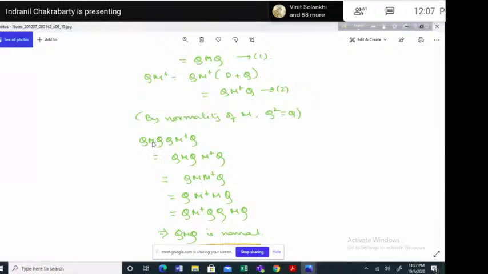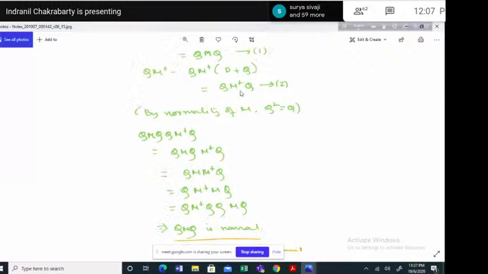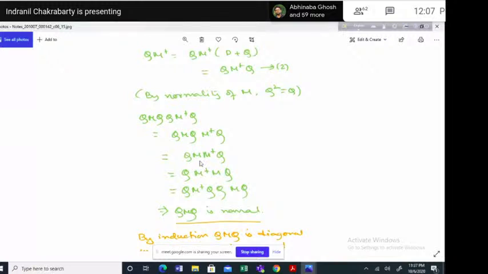So now you see that if you take QM dagger Q and QMQ, Q square you can say is Q. So in the next step, you can replace Q by Q square. So QMQ, M dagger Q. Now QMQ can be written as QM, and here I am replacing QMQ by QM and M dagger Q. Since M is normal, you can bring M dagger on this side and you can say QM dagger MQ. Now QM dagger is nothing but QM dagger Q.